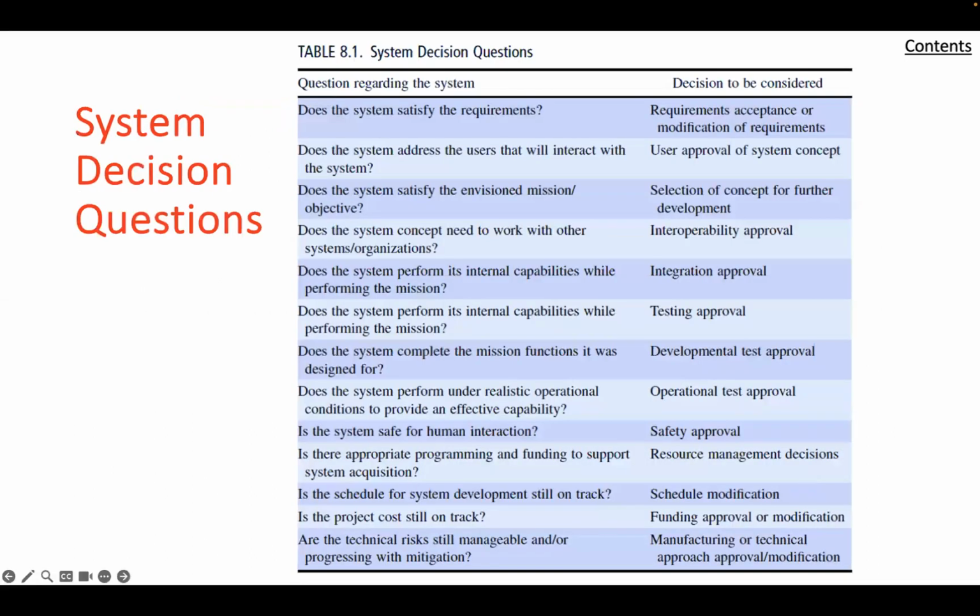project. So here we're seeing a table exploring systems decisions questions, and we'll mention that in a minute. So decisions can range widely concerning the project. We've referred to several system acquisitions references to identify the decision points on whether a system should proceed to the next step of development or to cease operation.